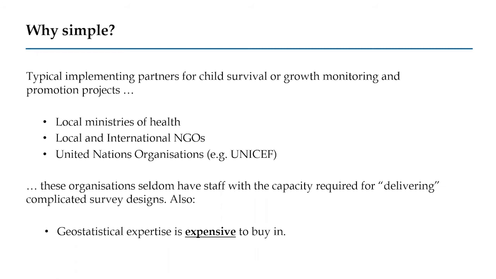But I think we've got to look at our typical implementing partners for our child survival programming and our growth monitoring and promotion programming. And these are local ministries of health, local and international NGOs, and United Nations organisations. These organisations seldom have staff with the capacity required for delivering complicated survey designs. Sometimes they do. An organisation like UNICEF has capacity, but that capacity might be in headquarters, and they would generally put that capacity out into the field as needed.